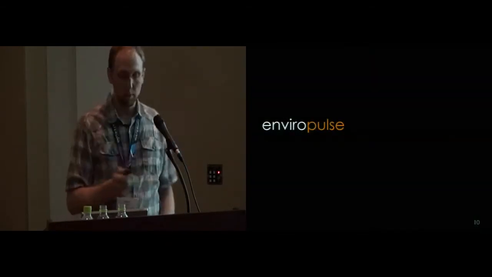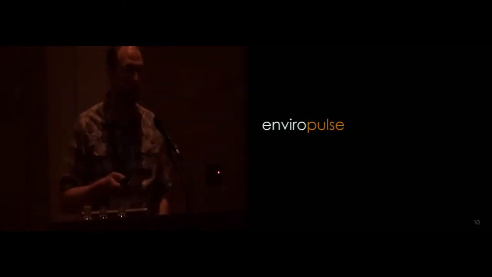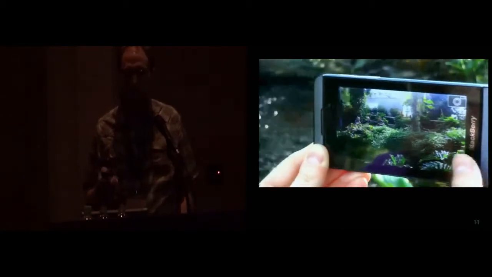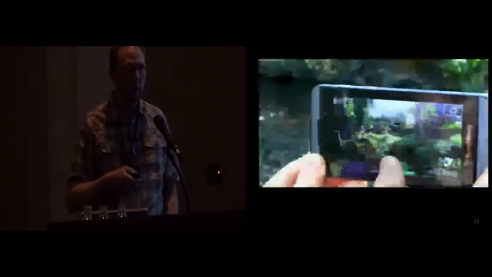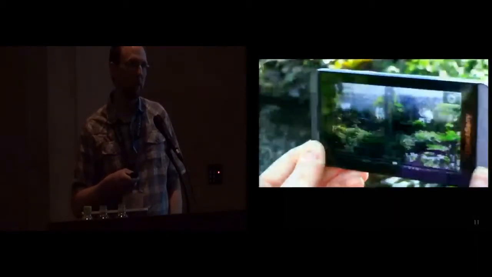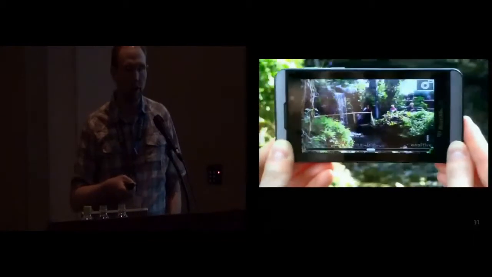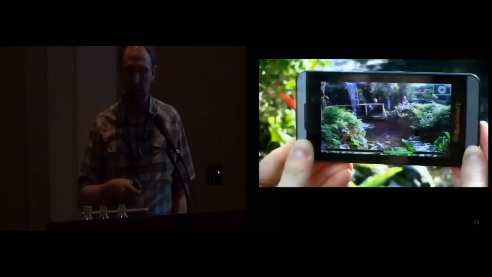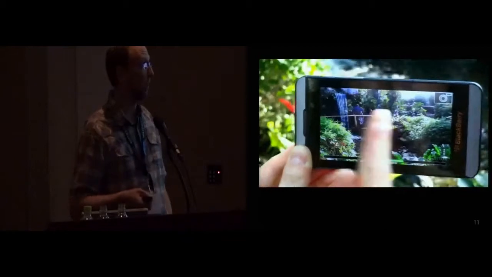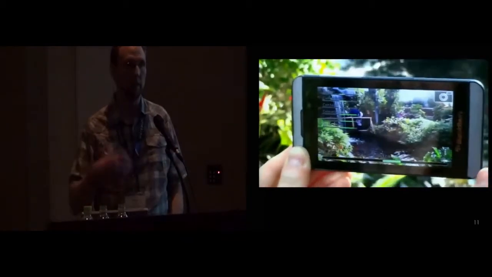So this is just a mock-up, but we actually did create a prototype of a system that is able to do this in real time called EnviroPulse. And the idea here is for your camera app, you can actually have it tell you in real time whether the thing you're about to take a picture of is going to be something that might be pleasing to look at later. So you can see here at the bottom, there's a bar that kind of gives an impression that what you're looking at right now is neutral, and it becomes more positive when you get a more naturalistic scene.